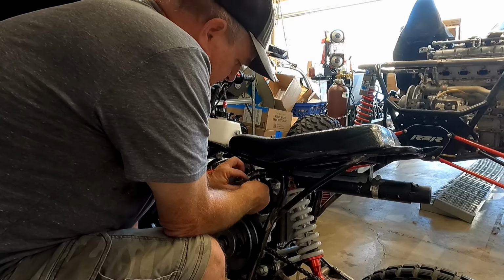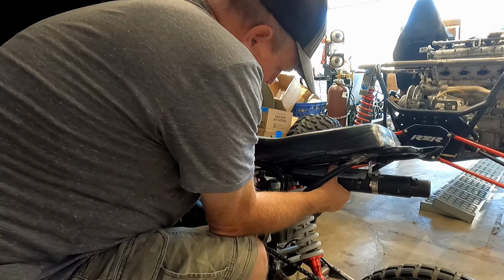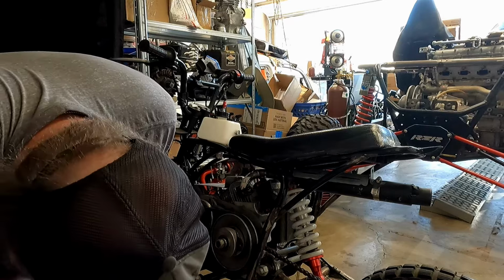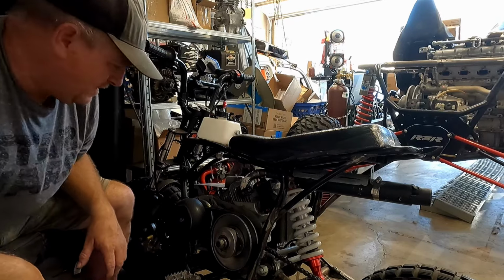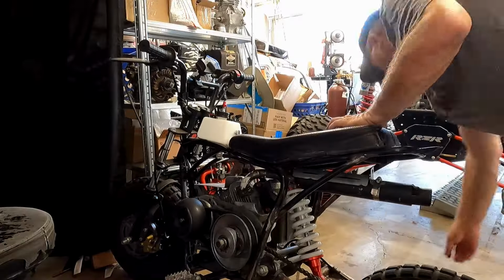There goes that. I'll probably never find that again. Such a tight bend, I gotta lift it up to put the bolt on. Where'd that thing go? I gotta find that washer for that lock nut. Where did it go? There it is.